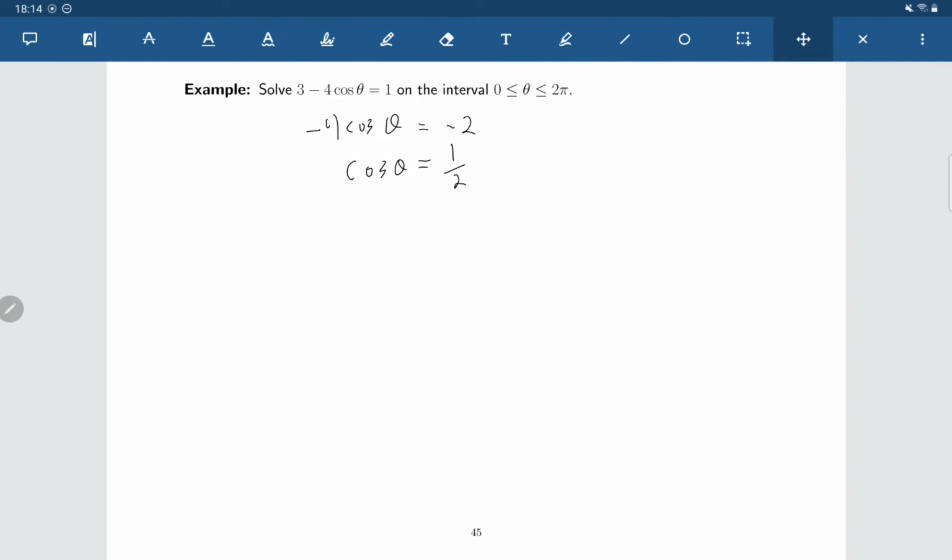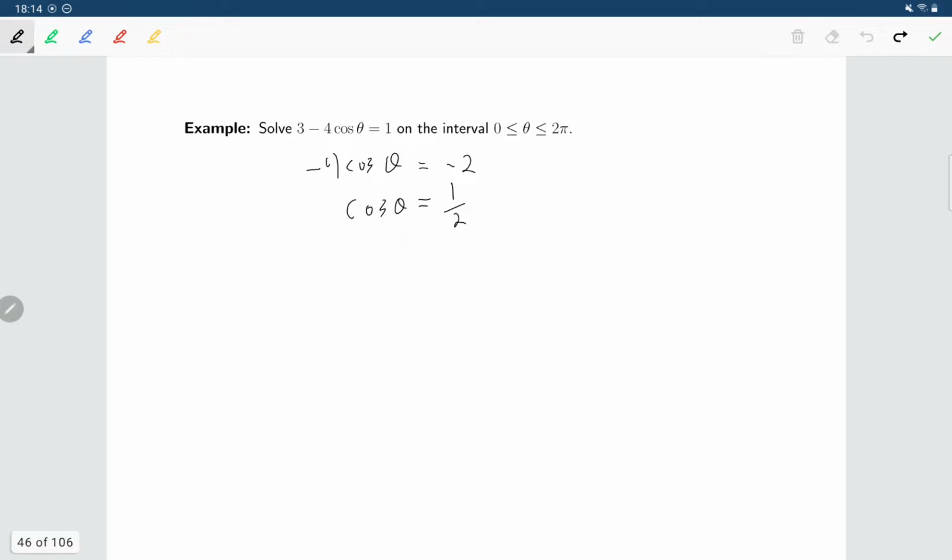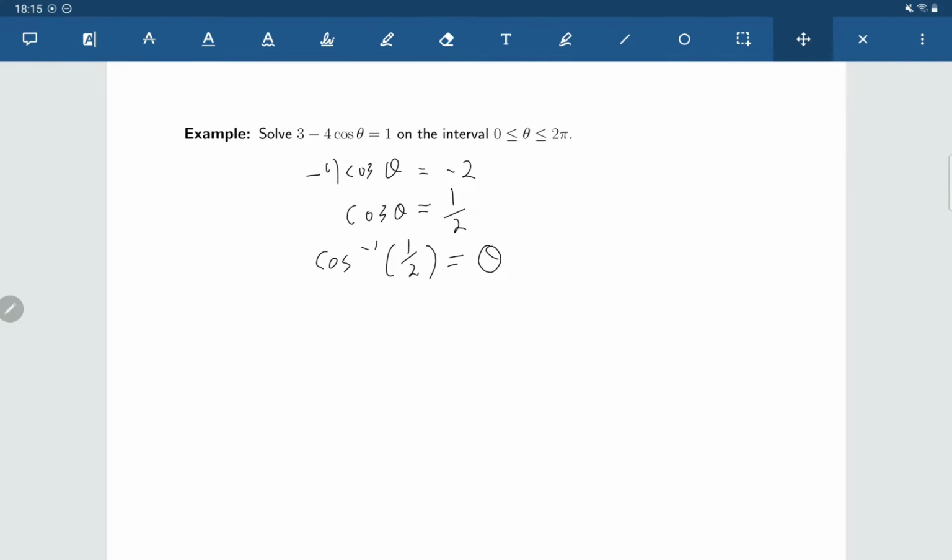All right, so we know that if cosine of theta equals 1/2, then there is an angle theta that would satisfy that, because cosine's output is between -1 and 1, and that value definitely is in that range. So good for us. We know that we're going to find some solutions here, and we're looking for all the solutions that are in that interval from 0 to 2 pi. So first I'll find the one value for theta by looking at cosine inverse of 1/2. And that will be one value for theta.